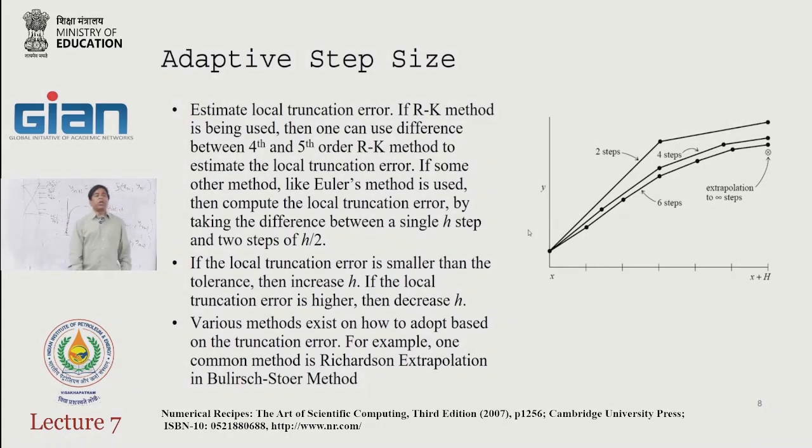One of the confusions that comes up is, what should your step size be? Should it be 1 minute, 2 minutes, 1 second, 0.1 second? How do I know, as a user, what my step size should be? Because the solution that you are trying to get depends on your step size. So let's understand what the issue is with respect to the step size.